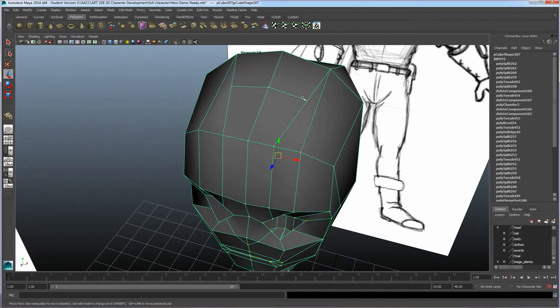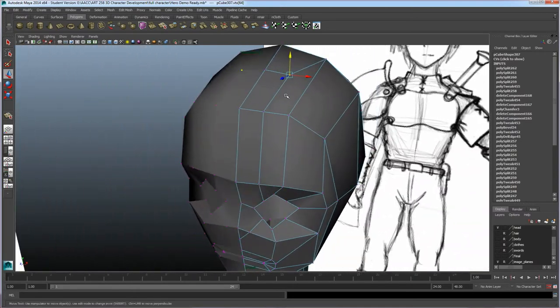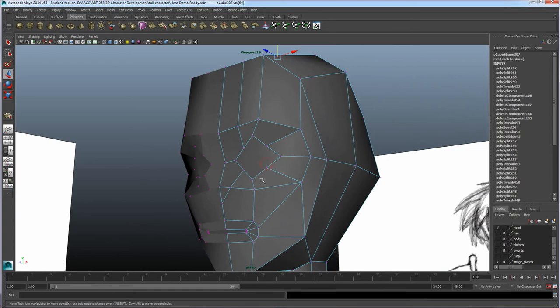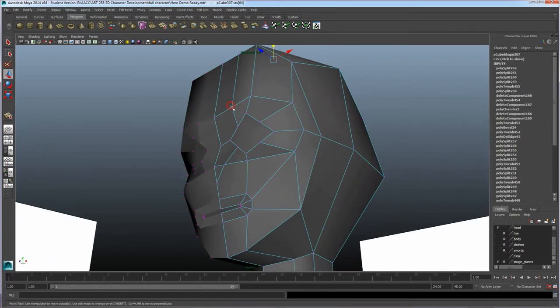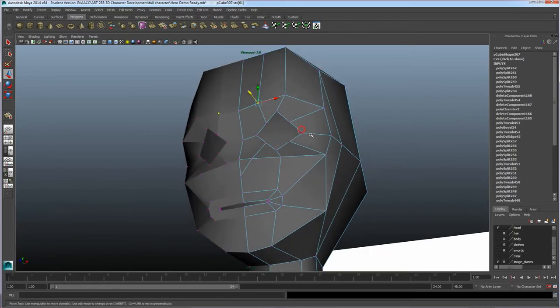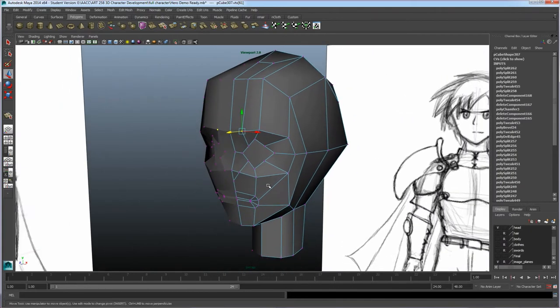Let's go to vertex mode, grab this one, and slide it inwards, and then up a little more to round it. Alright, so that centers it. You can see the line comes up and then splits, so we still have four here, four, and four. Everything's still four-sided polygons. So we have this there, and I can spend numerous hours grabbing each one of these things and centering it and pushing and pulling to make sure it's a little more accurate, but I'm not going to spend the time on this tutorial.